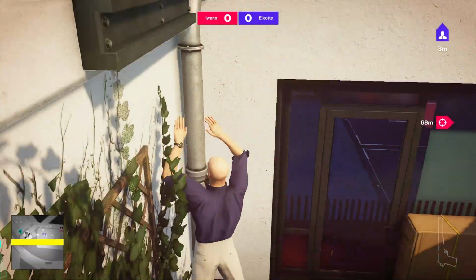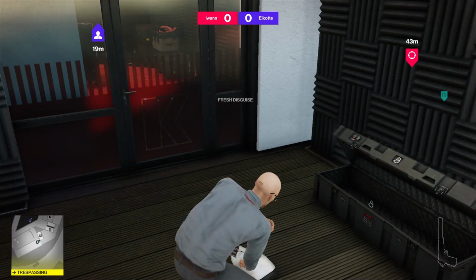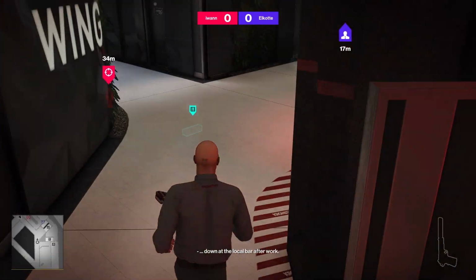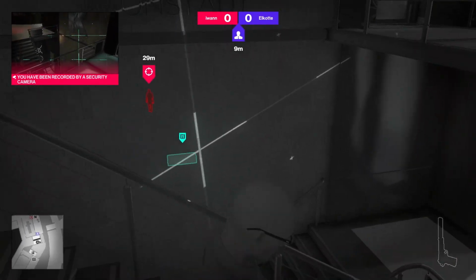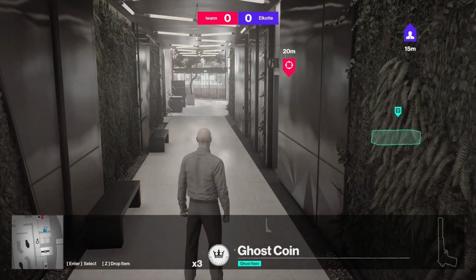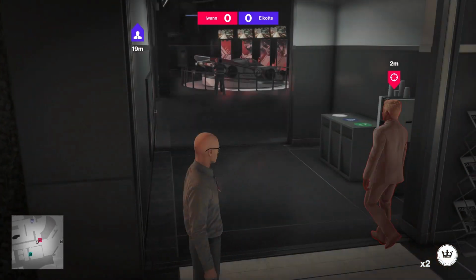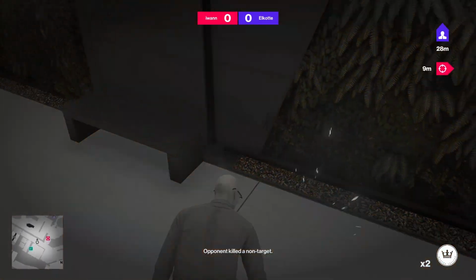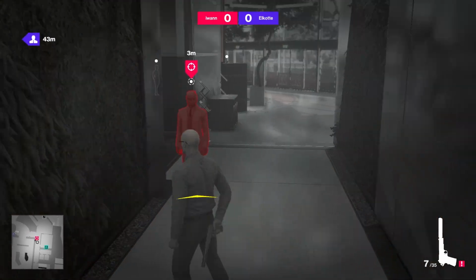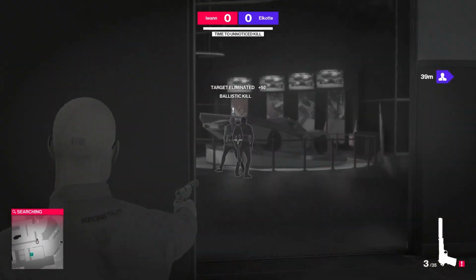Opponent killed a non-target. Opponent killed a non-target. Opponent killed a non-target. Your opponent is now disguised. Opponent killed a non-target. Opponent killed a non-target. Opponent killed a non-target. Target eliminated.